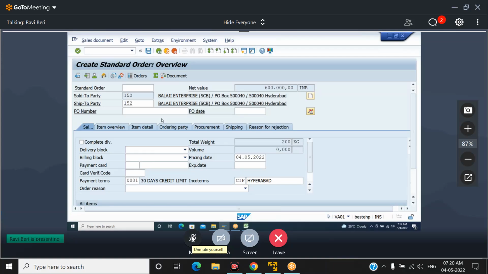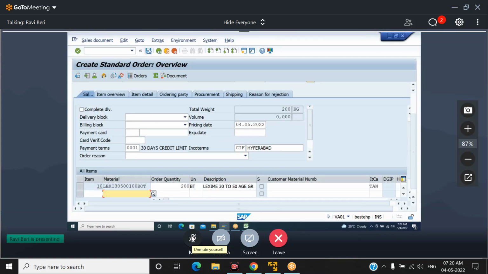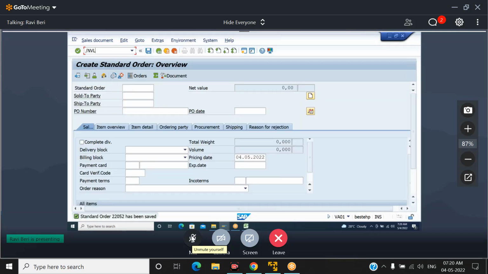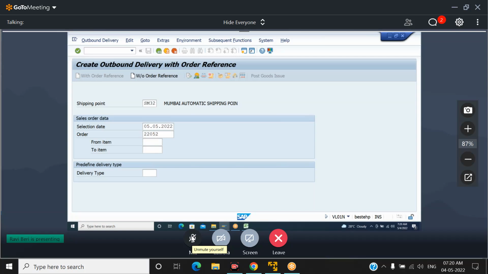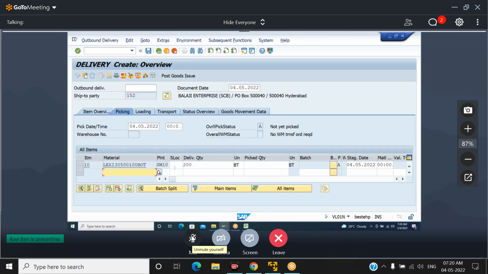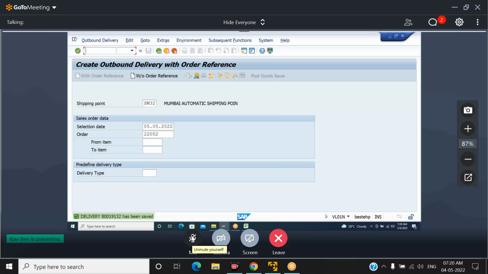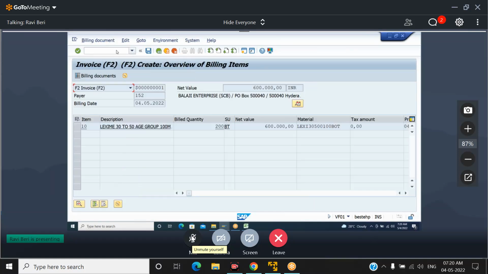Change the quantity, PO number, save it, then create delivery and invoice. Create invoice.